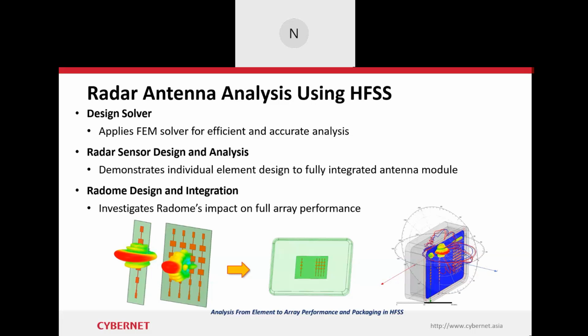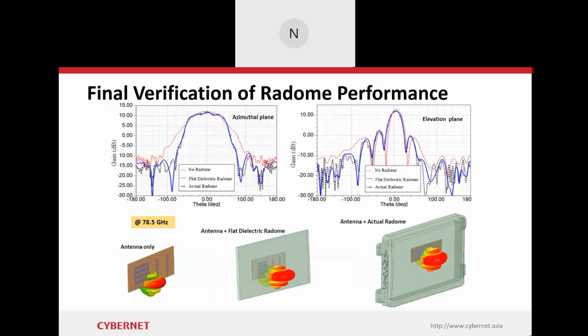First, we will design our antenna and our array in HFSS. Second, we will put the antenna into the radome. The radome will be analyzed by HFSS very efficiently. But now, if we finish this kind of antenna, we will spend a lot of time, and there is a high time cost of the simulations.